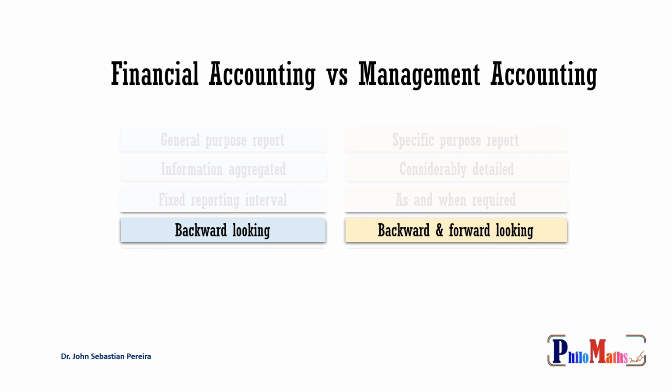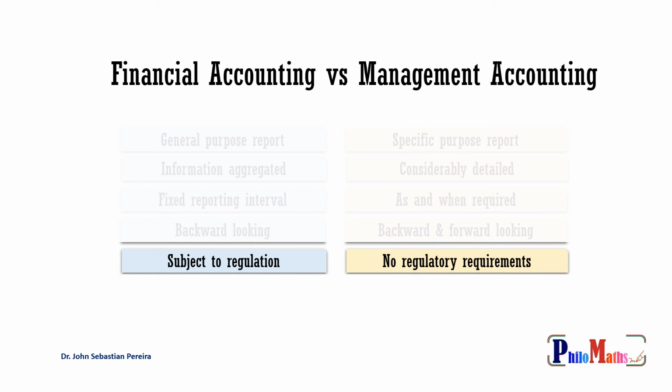On the other hand, management accounting information can be used both for backward as well as forward-looking approaches. It tells the manager what has happened, and because of the forecasting element built into it, it can offer some perspective of what can happen in the future. Hence, it is more useful for decision-making purposes.